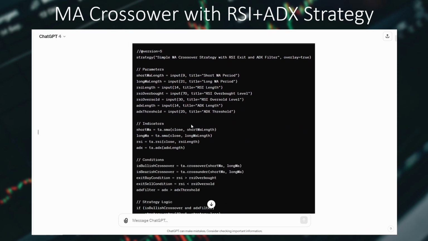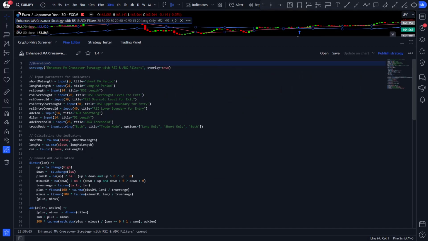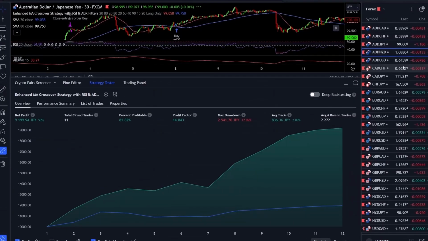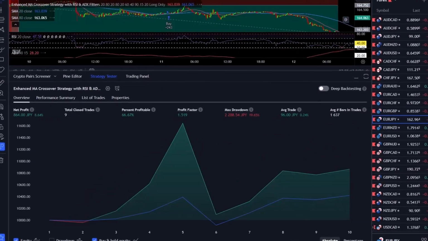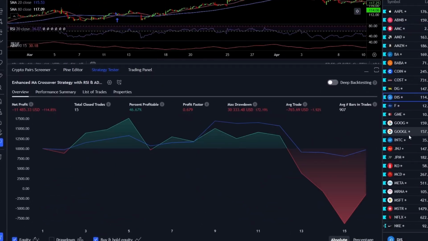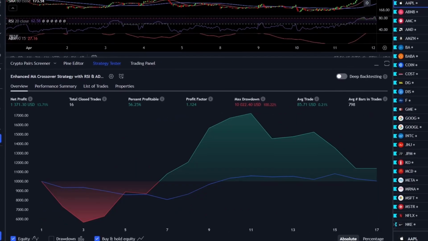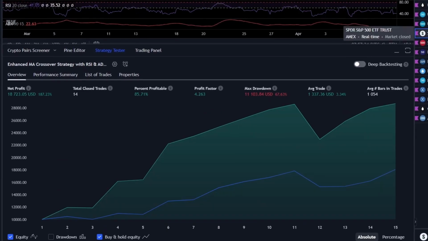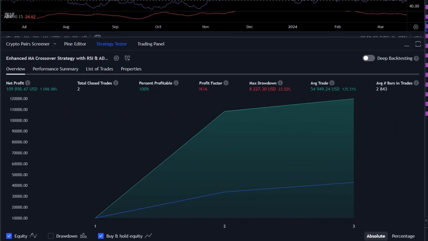I checked the script, made a few modifications, and then started optimizing. And the final optimization blew my mind. Despite its low trade count, it works in every asset category and on many time frames. I checked Forex, stocks, crypto, metals, and indexes, and I could find very profitable setups in each category.